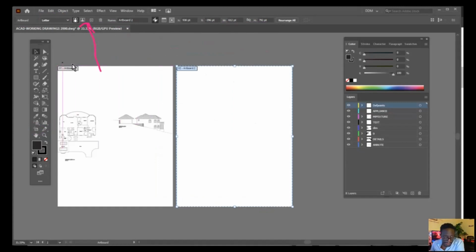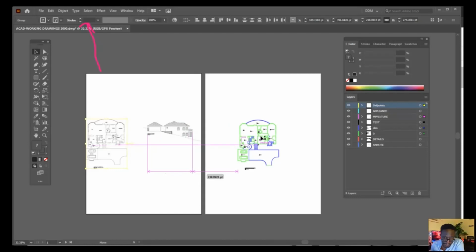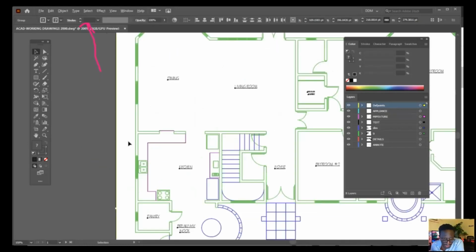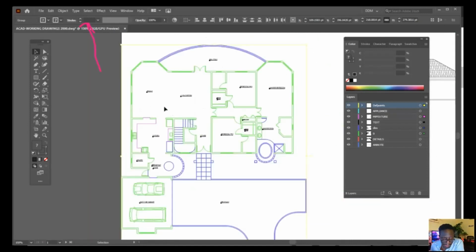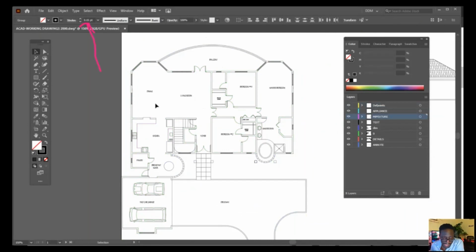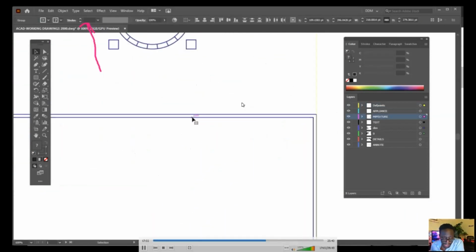Now when that artboard is created, what we want to do is select our plan and we want to move this over. Now when you're moving Illustrator content, you want to grab the actual line. If you try to grab in the middle, you're not going to be pulling anything. You have to hold on to an actual line.